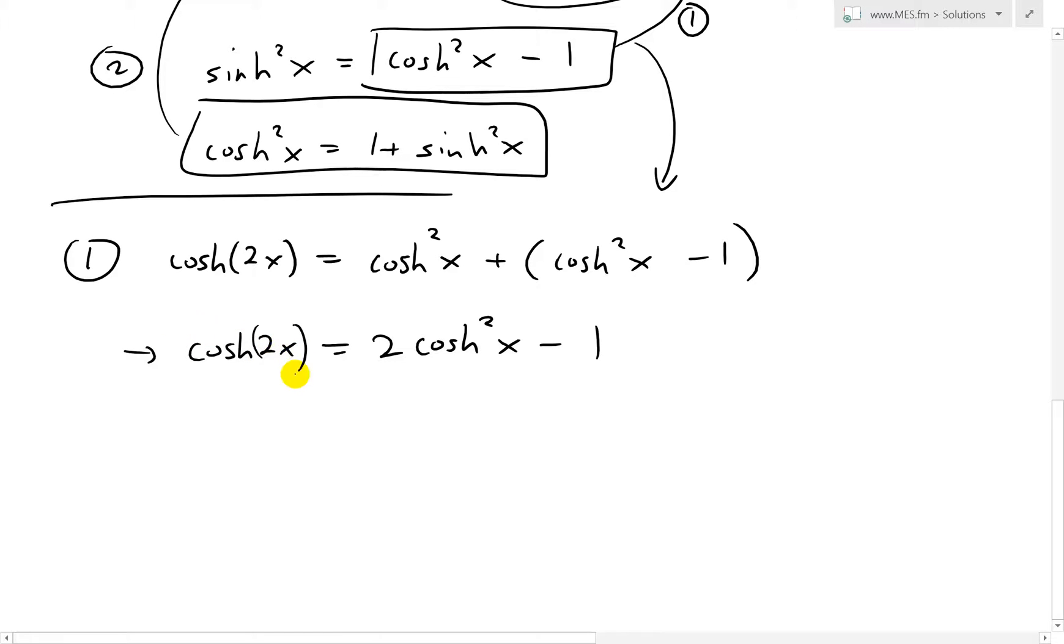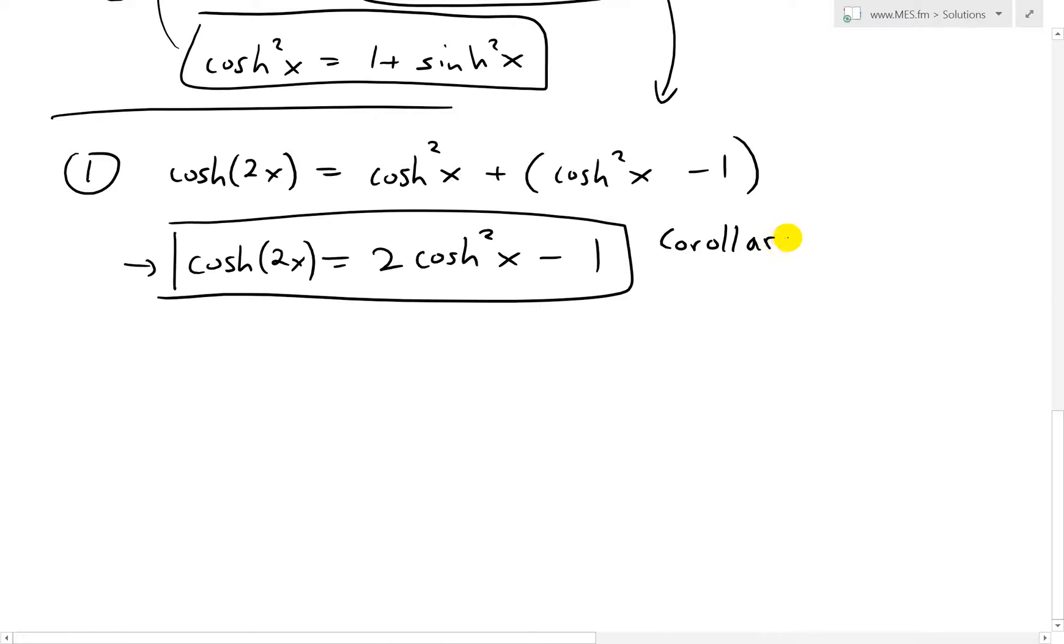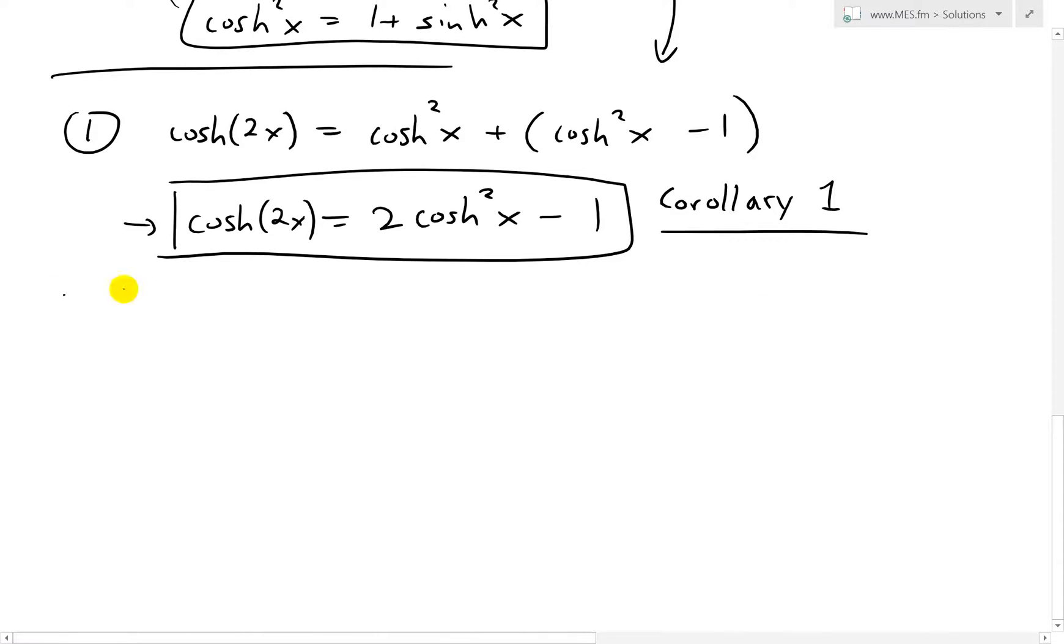I'll write it like this. So there, yeah there is our corollary, let's see how to spell that. Yeah there's an A there, corollary, I'll write this corollary 1 like that.